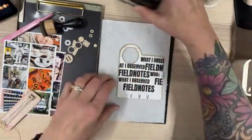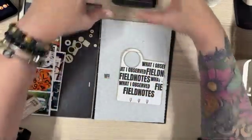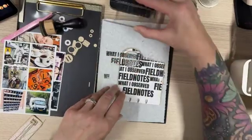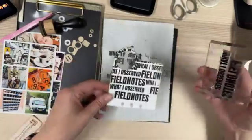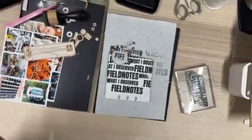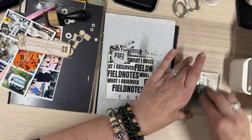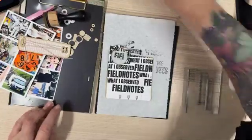Oh, that didn't go the way I planned. Oh, I need some more ink on that side. Oh, and just some here, and then a little bit here on the top. Yeah, this is a little bit off, but I can't correct it now. Oh, here's the stand moving again, sorry guys. You can always go back in again with a black marker if it really bothers you, but you can probably also correct it with some embellishment or ephemera, things like that.